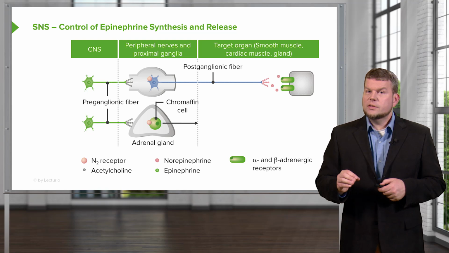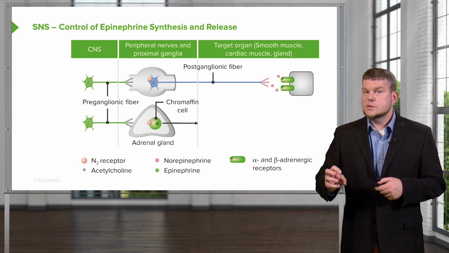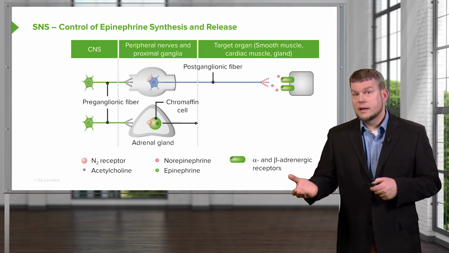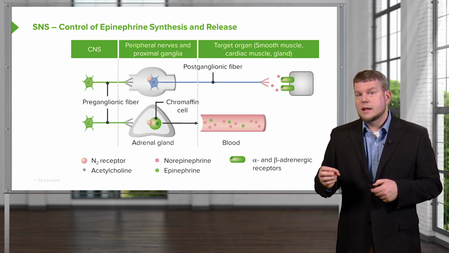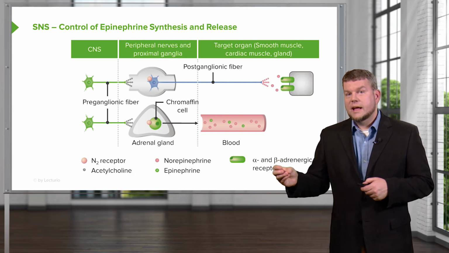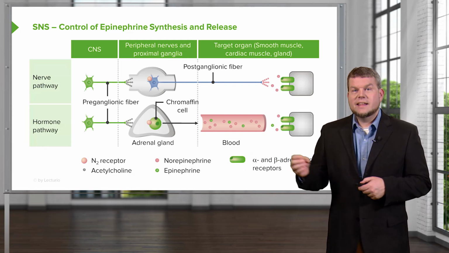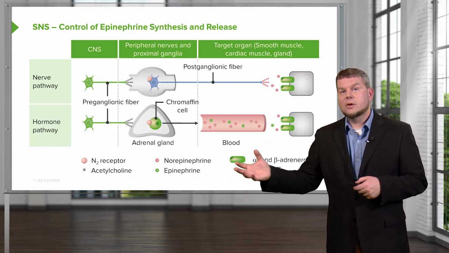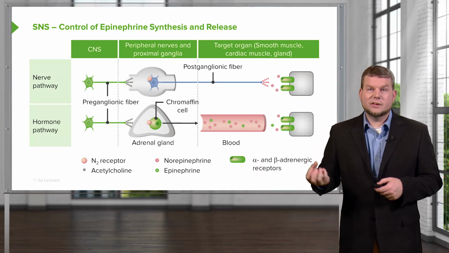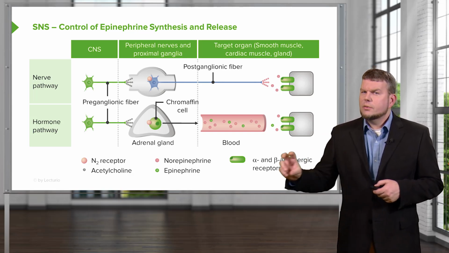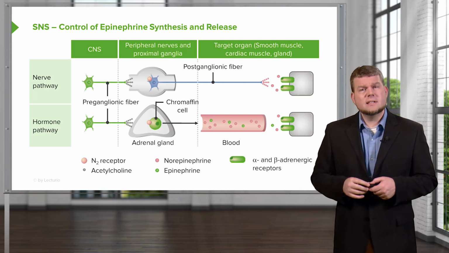The adrenal medulla is a little different. Chromaffin cells will produce hormones, primarily epinephrine, a little bit of norepinephrine, release it into the blood, and then it travels through the blood to target tissues. And the epinephrine, norepinephrine then can also bind to alpha and beta adrenergic receptors. So it utilizes just a little different route to get to some of the same places.